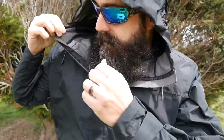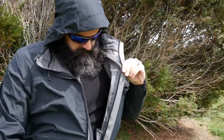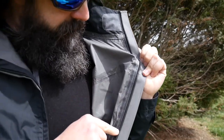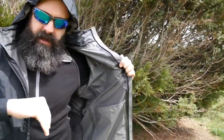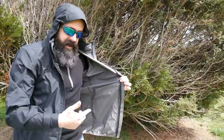On the inside right here, there are these little soft fabric areas, so if they are up close, it's not going to chafe the inside of your neck or your chin. And you can see all the seams on the inside here are all taped. I don't know if you can see that. Even down the zipper, everything is seam sealed. It also has two very large inside pockets. These are massive, huge pockets, at least half the size of the jacket, one on each side. Now this jacket doesn't have a compression pocket to put it all in and cinch it down and make your own stuff sack, so to speak, but this jacket does not have that.